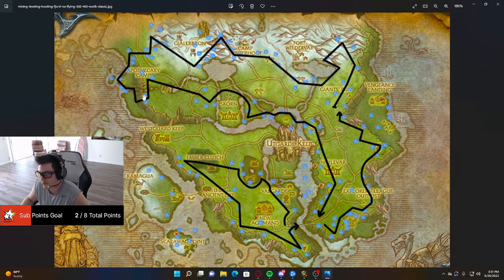This is the map for Howling Fjord. As you can see, you start right here, south of Giants Run, wrap around, and so on. And I was noticing that I was getting anywhere between 40 and 60 cobalt an hour with this run.